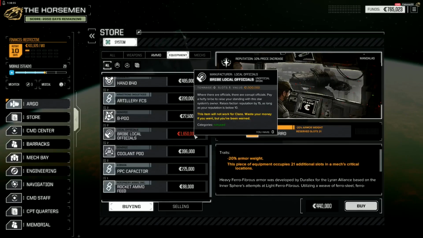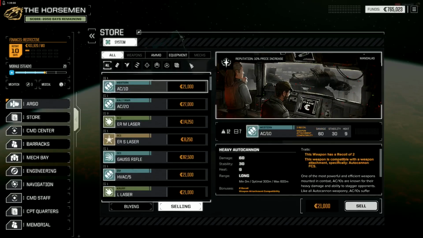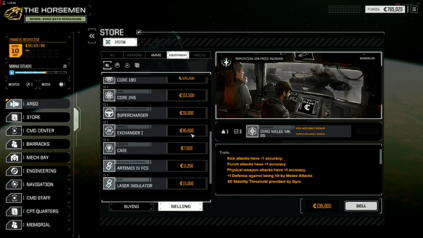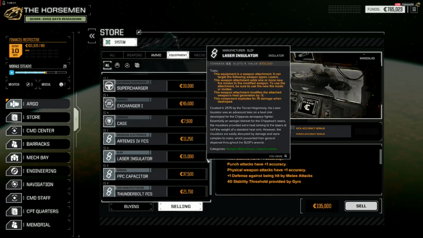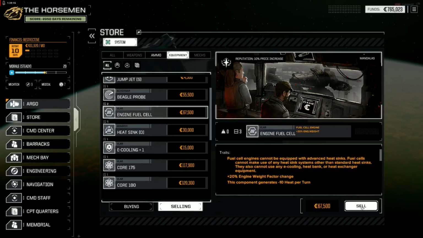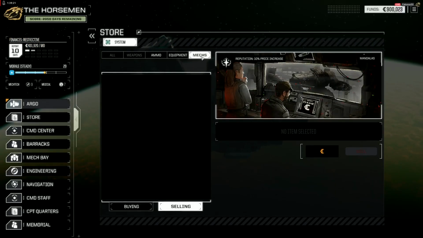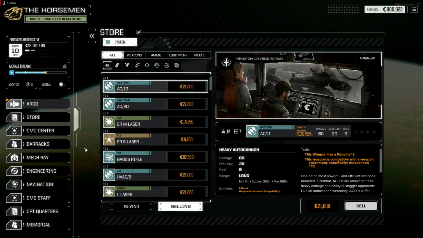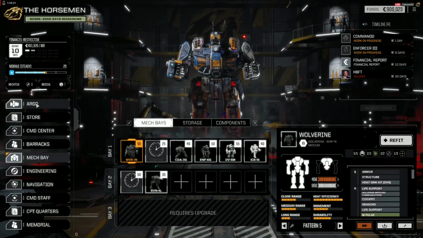Bribe local officials. Nice. But no. What can I sell for equipment that I don't really need? Keeping the engine. Probably should sell the case, but I'm not going to. It's not worth much anyway. Fuel cell. There. That puts us in pretty good financial standing. Alright. Stuff's being repaired. We'll go ahead and fast forward.